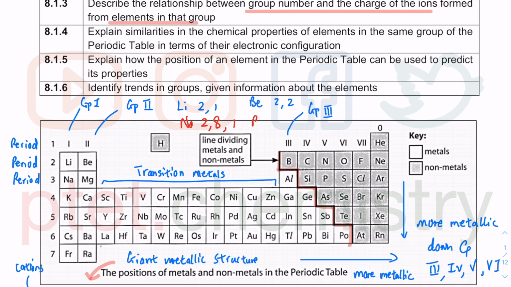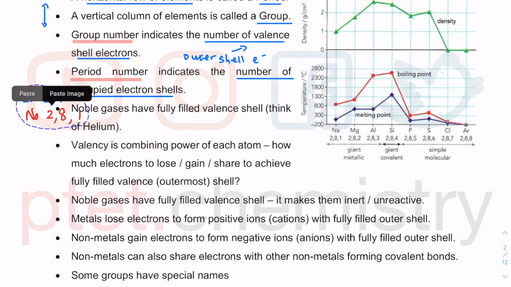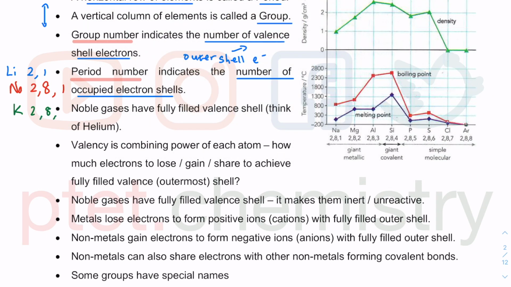On the other hand, when you have magnesium, it's going to be 2, 8, 2, for instance, because 2 in the first shell, 8 in the second shell, and then 2 in the third shell to go to magnesium. So things like that are the reasons why I can show you what is happening there. So lithium, sodium, and how about if I do potassium as well? Potassium is 2, 8, 8, 1. Not really a lot of space there, but you get my drift.